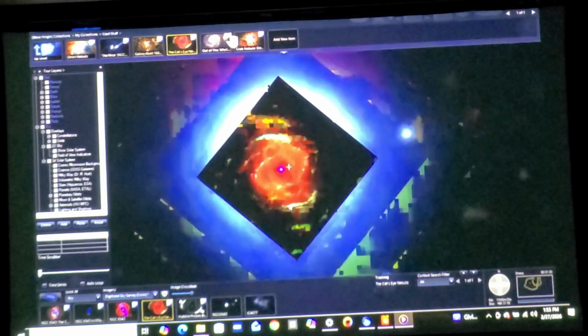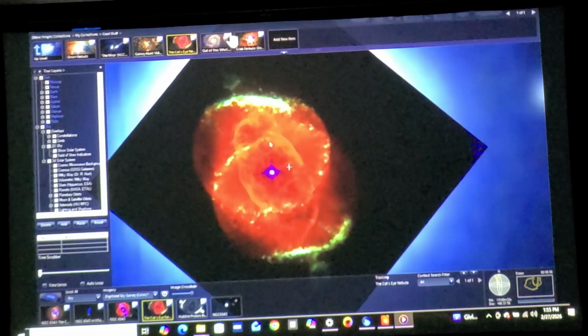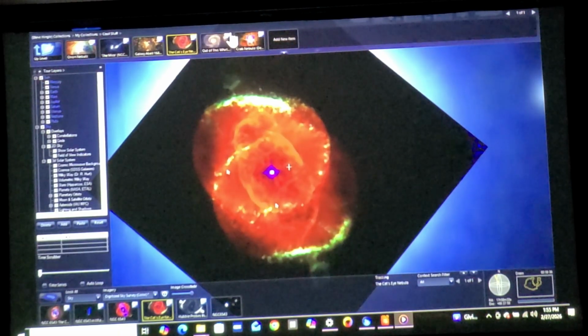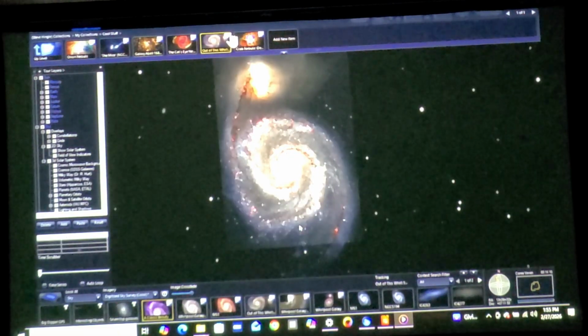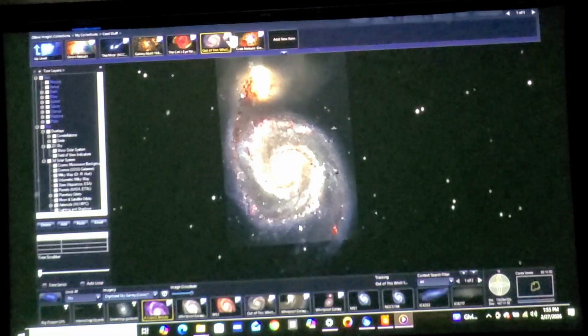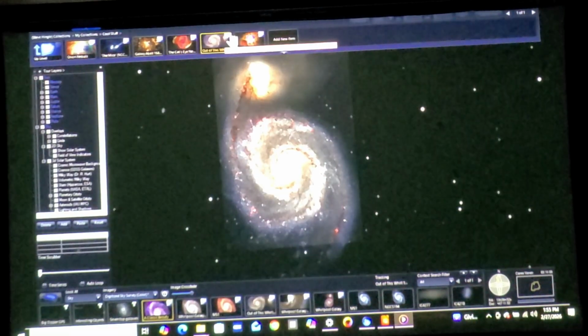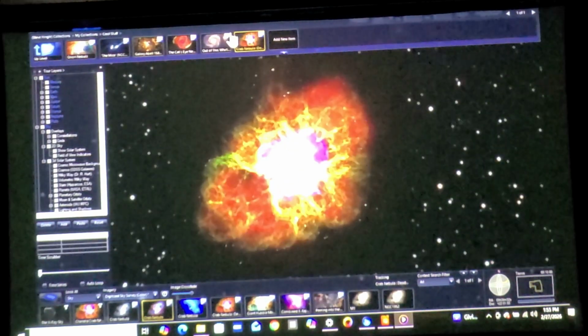It's from a star that's in its last throes of existence, so it's throwing off gas, and the gas is heated. That's causing this. Here's an interesting galaxy, a companion galaxy that's spinning around. Here's the Crab Nebula. This is a remnant of a supernova.